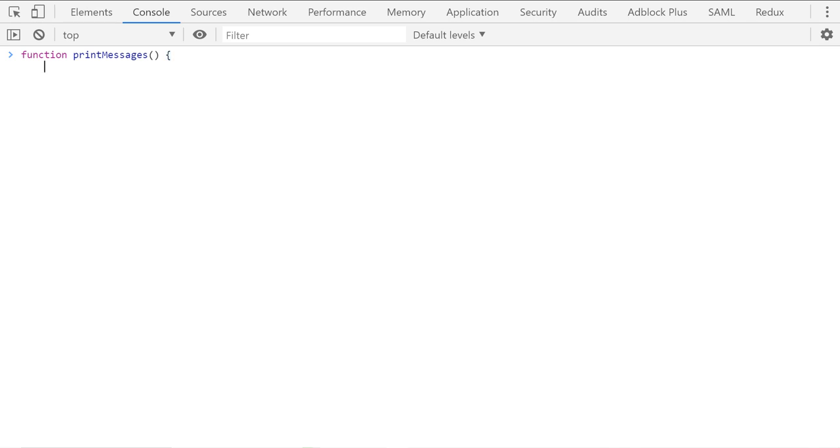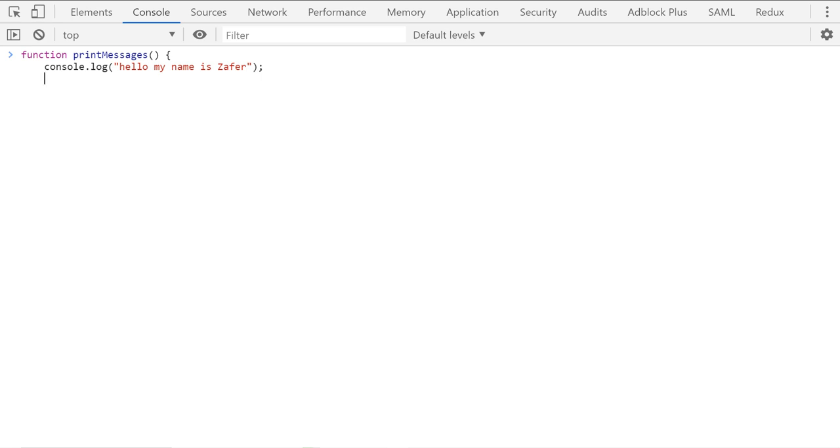Inside here, you can pretty much write anything. You're giving a block of code a human readable name. So I can do console.log, hello, my name is Zafar. Notice when I hit enter, it doesn't run the line. It moves to the next line again, because the console knows that I'm not done writing my function, because I didn't close this bracket.